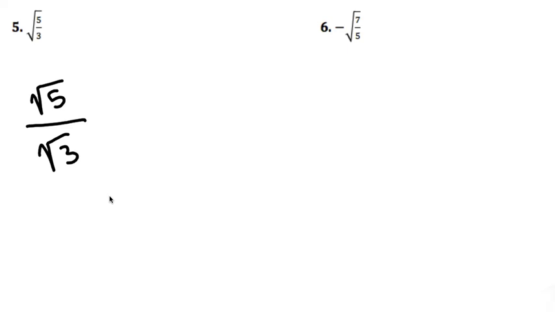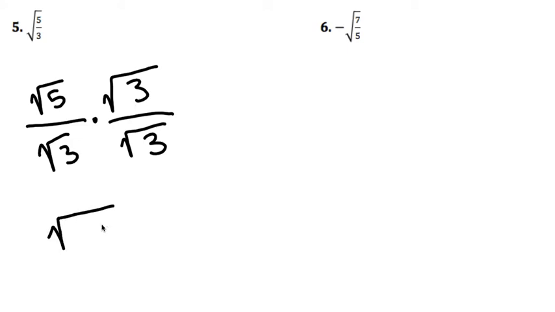But in Algebra 2, what we want to do is get the square root out of the denominator. So the way that we do that is by multiplying by whatever is in the denominator. So the denominator here is a square root of 3. So we're going to multiply that. Square root of 3 times square root of 3. But remember, whatever we do on the bottom here, we got to do it to the top. So it's equal to 1. So let's multiply these. Square root of 5 times square root of 3 is, multiply the numbers underneath, square root of 15.